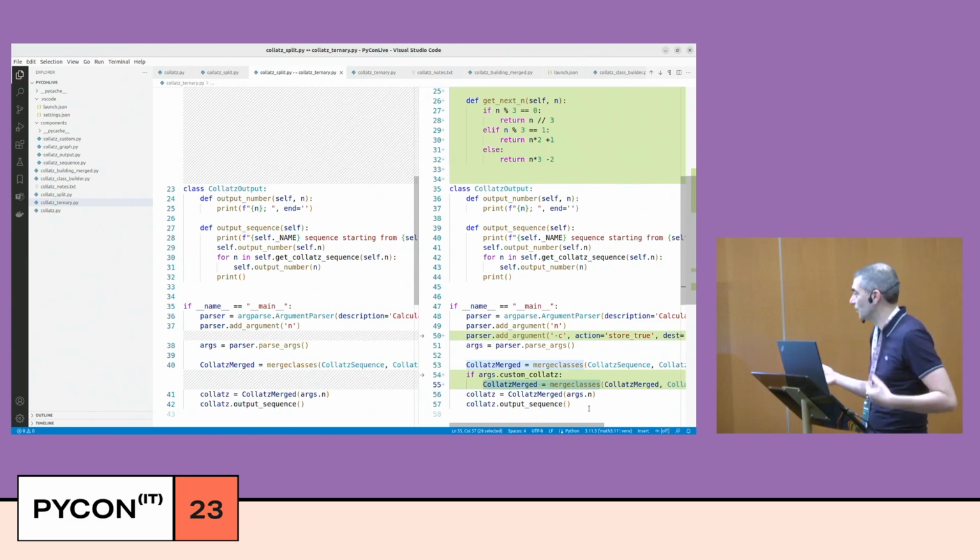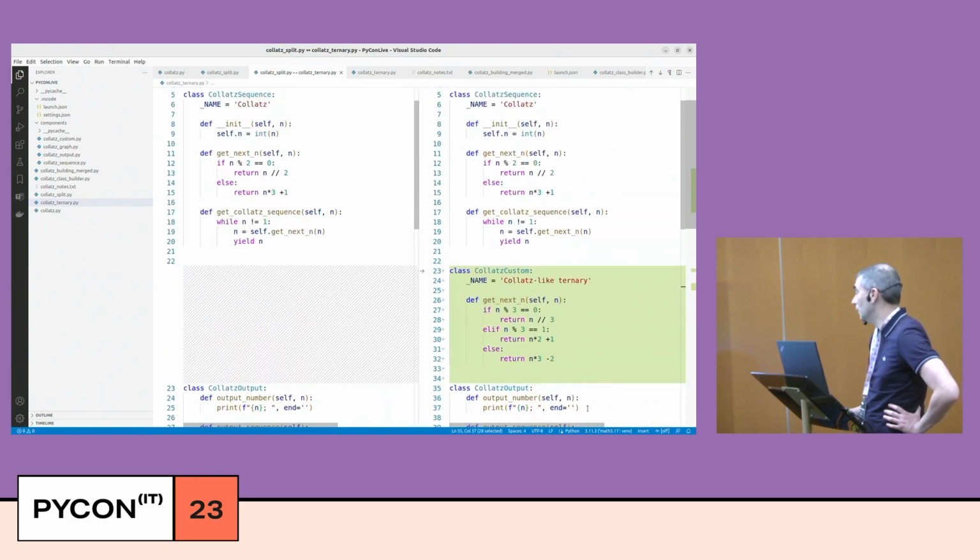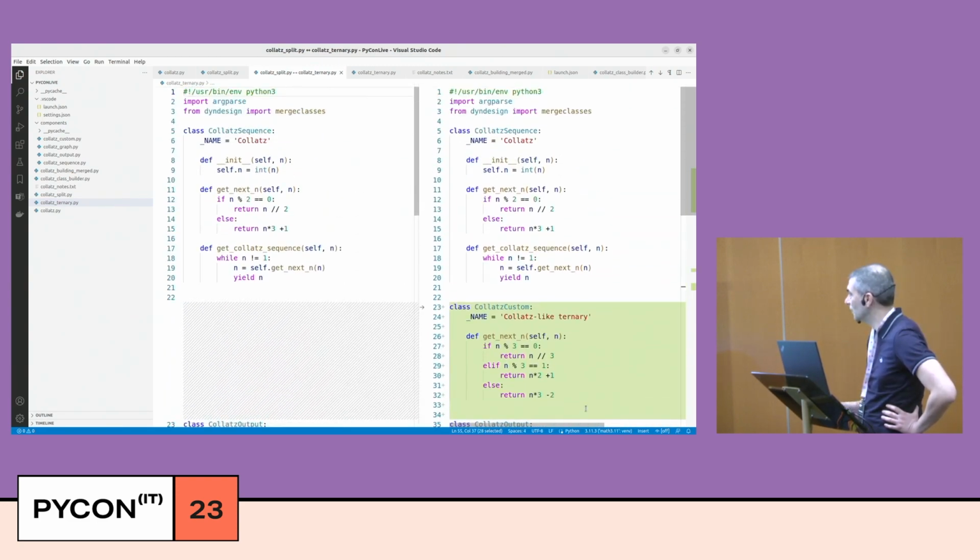So imagine each option having an if. I don't like it at all. Also, it doesn't fulfill the open-closed principle, because every time I have to change the script. But also, the most important, of course, is that all the classes are here.